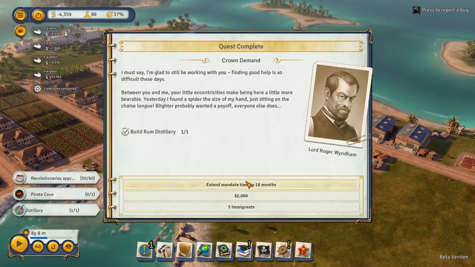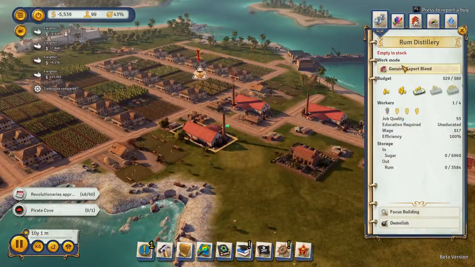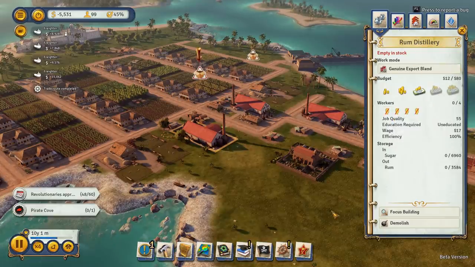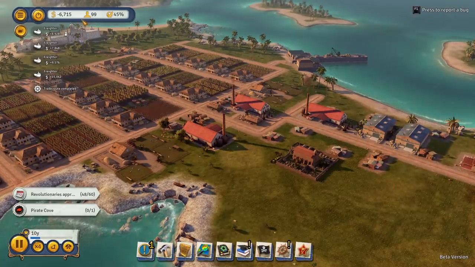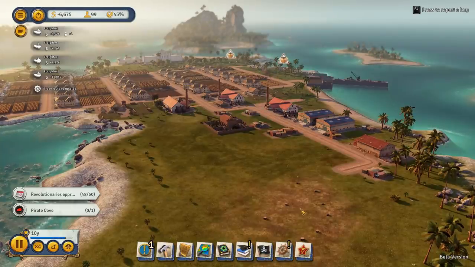Come on, get it done, get it finished. I must say, I'm glad to extend the mandate. We're back over 10 years, guys. Back over 10 years. So, this one, yeah, no, get out. We'll close you down for now, because I don't want to do the upgrade right now. So, I can start thinking about planning out the town.